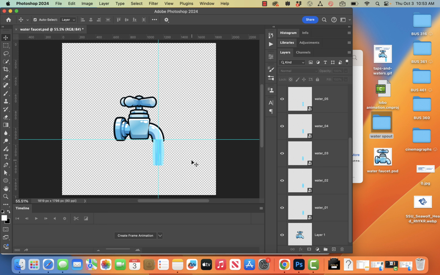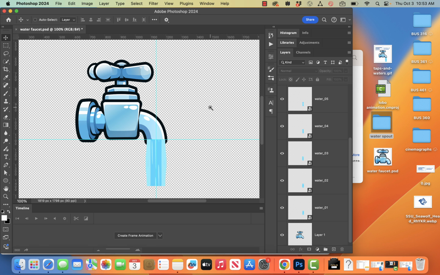All right, so you could zoom in a little closer, spacebar command, and then you make your frame animation.